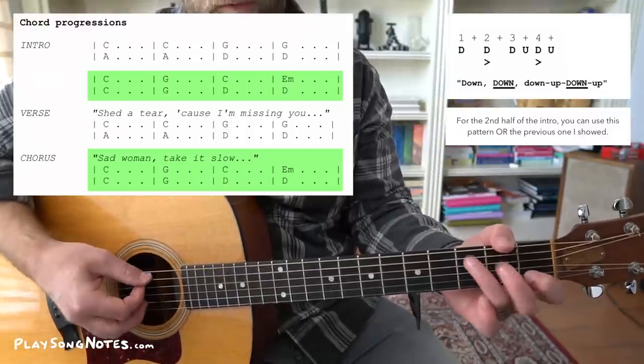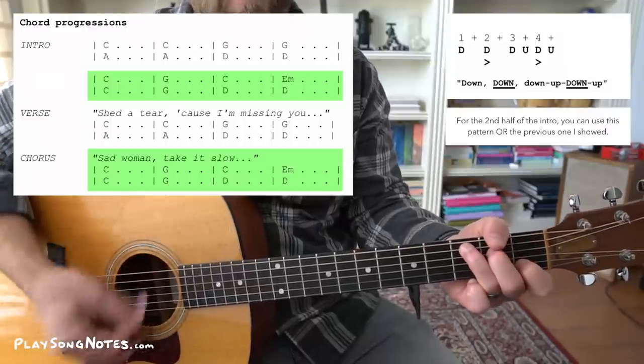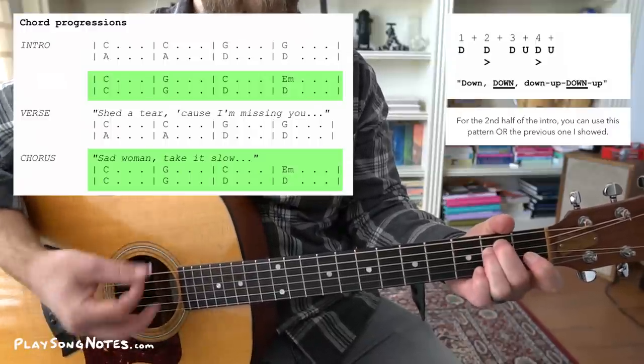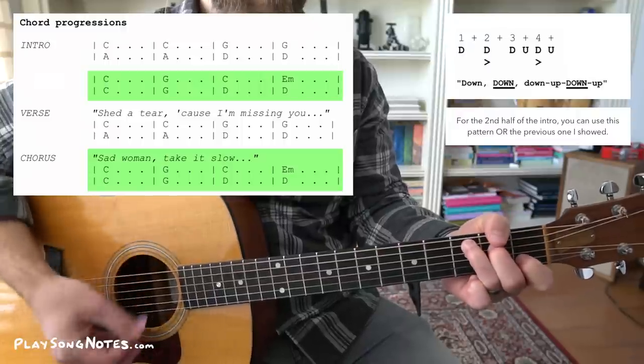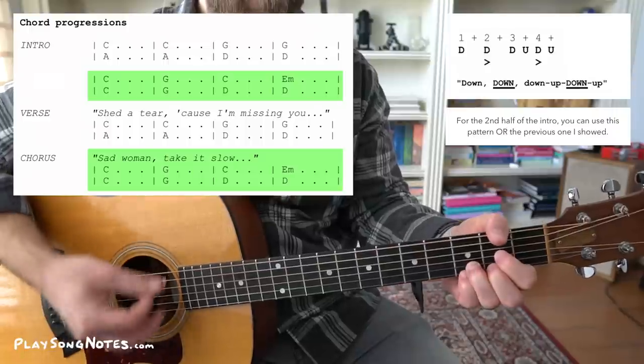So, said a woman, take it slow, it'll work yourself out fine. All we need is just a little patience.